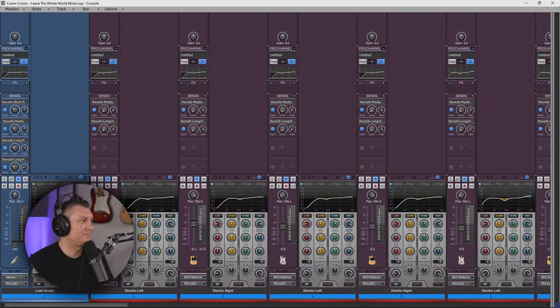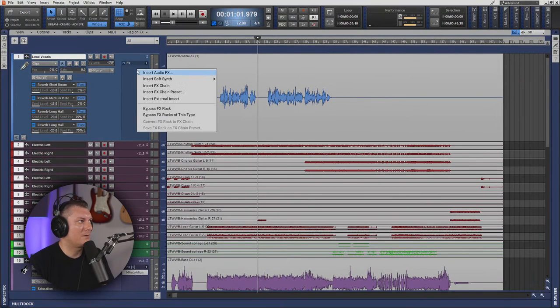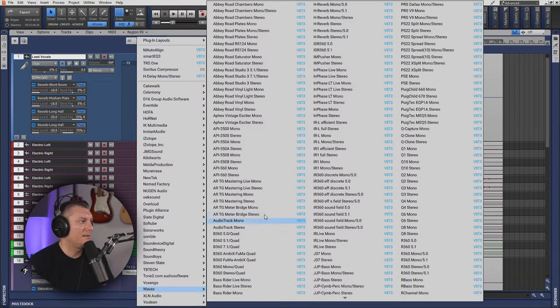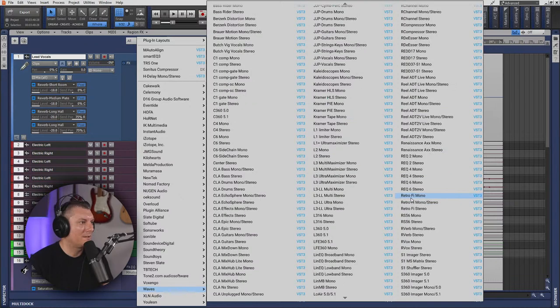What I would like to do is use some analog emulation across the board. But I want to make sure that I'm using something that will do the trick. Usually this is where my good friend Mob the Gamer is like, hey, you need to try this. So, Mob, any suggestions on a good console emulation within Waves? I'm trying to venture more into the Waves area. Haven't used it ever, or at least in a long time. And he's got a really good grip on what sounds good.